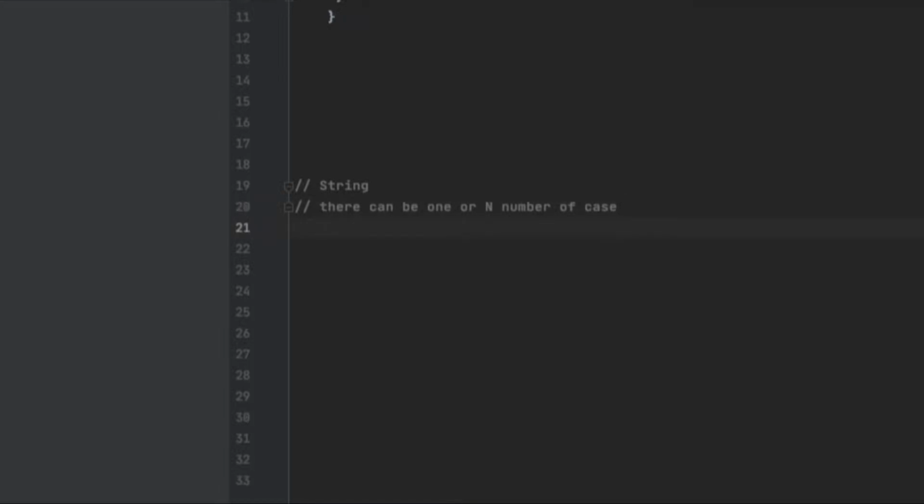And it's very important that the case value must be unique. The case value must be of the switch expression type only, which doesn't allow variables.